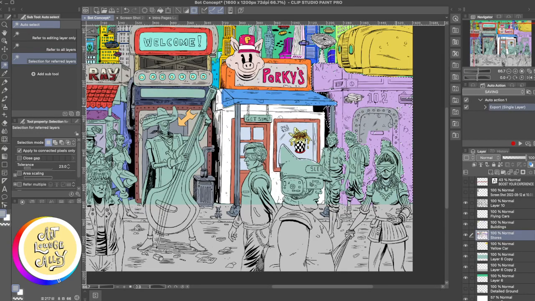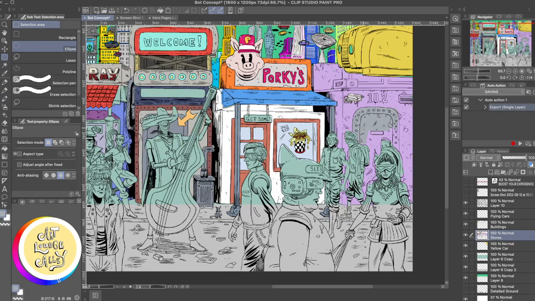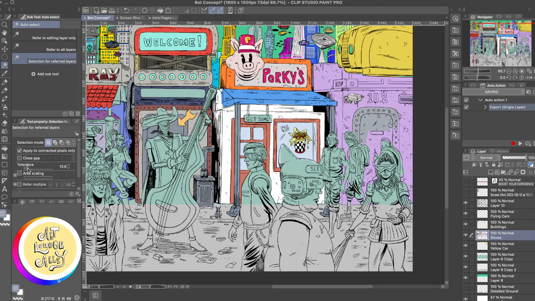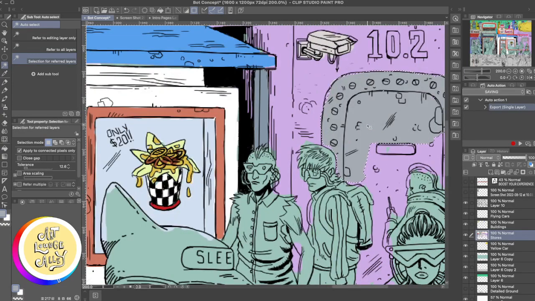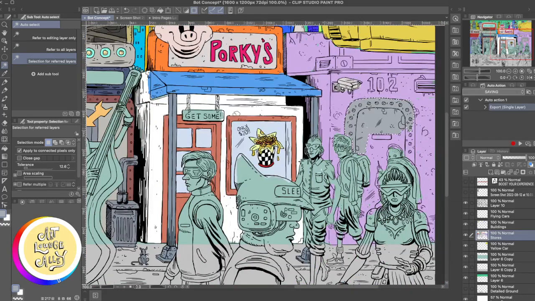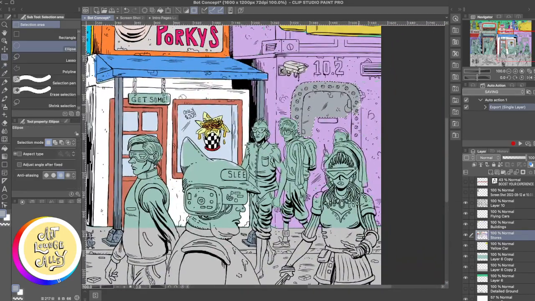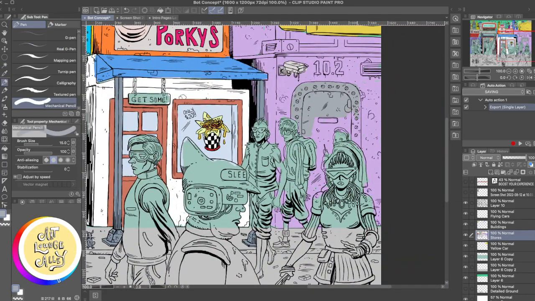It's not even the same color. It's just selecting all of them. Maybe because of tolerance. So I'm going to lower the tolerance to 12. There you go. As long as I could select it, that's what's important here.